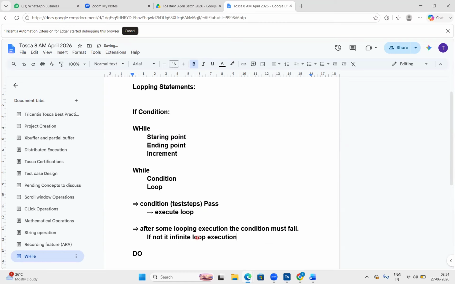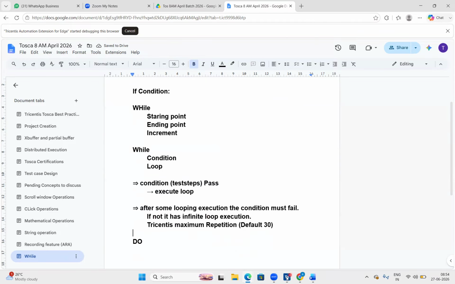So to avoid infinite loop execution, the Tricentis team defined a maximum repetition, which is 30 repetitions by default. If you want to update this value of 30, that is possible. Let me give one example on this.